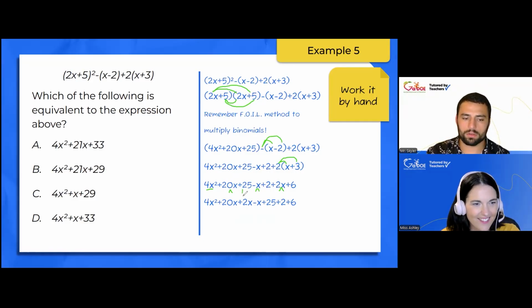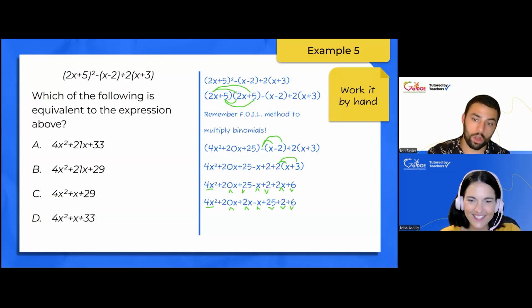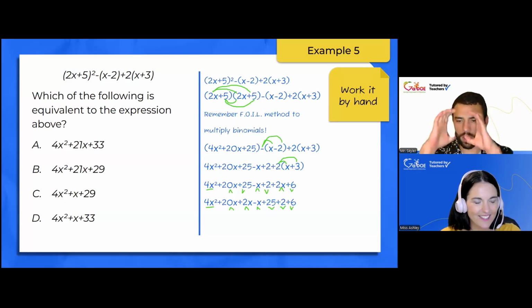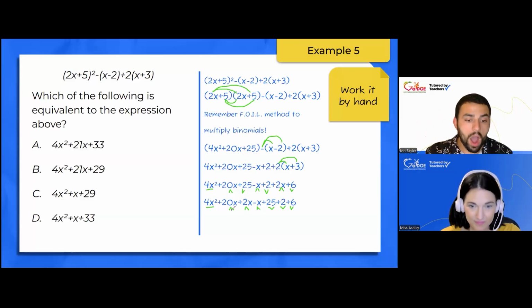Now, all of my constants, those are my numbers that are just numbers. That's cool. We like those ones. Grew up with those ones. And then I'm going to put some down carets on all my constants. Now, what that's going to help me do is line all these up. So I'm going to have an x squared underline. All of my x's are going to be next to each other with these up carets, and then all of my constants with my little down carets, right? You can draw whatever you know. I have some students do dots. I have some students do stars. I just don't like drawing between my numbers because then sometimes I turn a negative into a positive. It gets messy. Anyway, I lined all my stuff up.